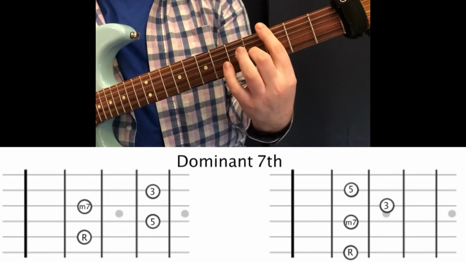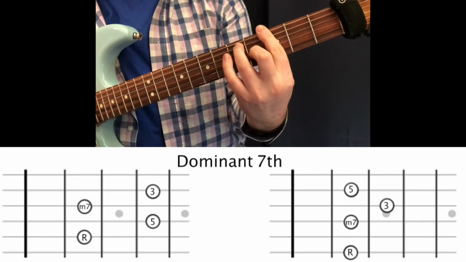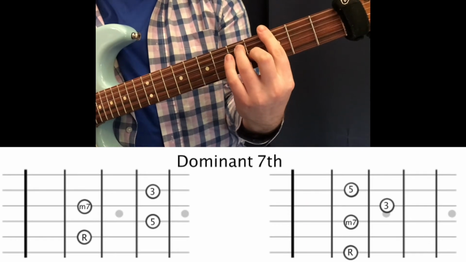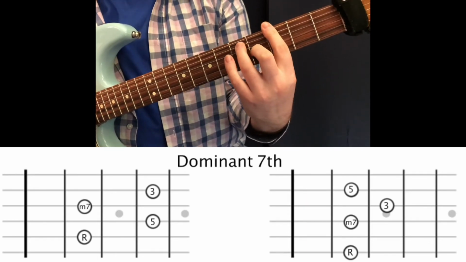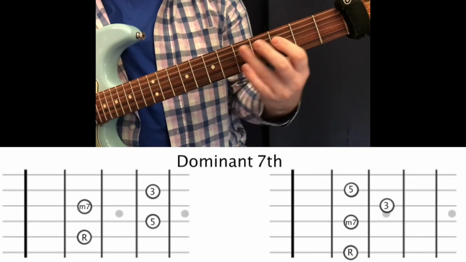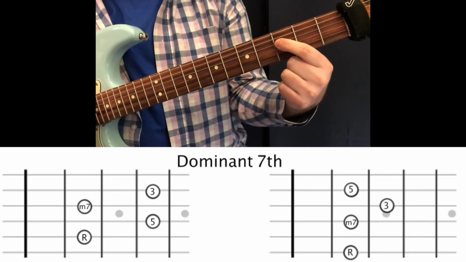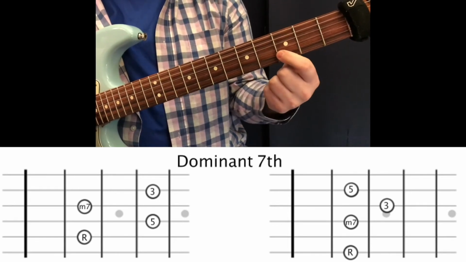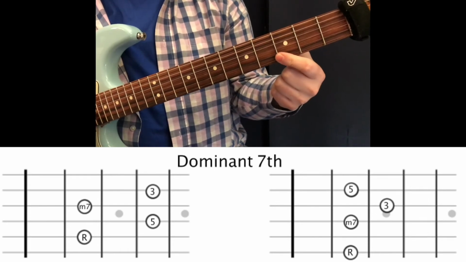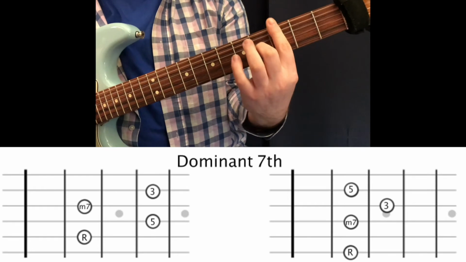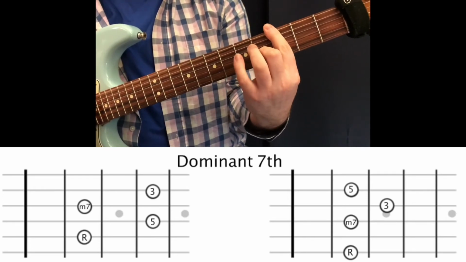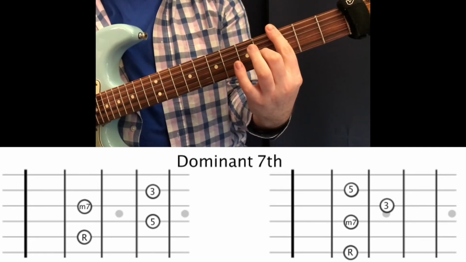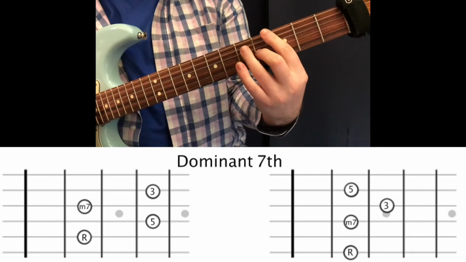To do that on the 6th string, again, you don't have to play all of it, but you can if you want to. It just helps thicken things up. So that you have the root, the 5th, the dominant 7th on the 3rd fret, which is F natural, and then the major 3rd, the 5th, and the root again. And again, just like the major 7th voicing, if you wanted to omit the 5th and the 1st strings, you can do that and just play the root, 7th, 3rd, and 5th of the chord.